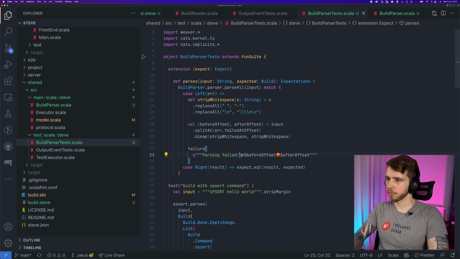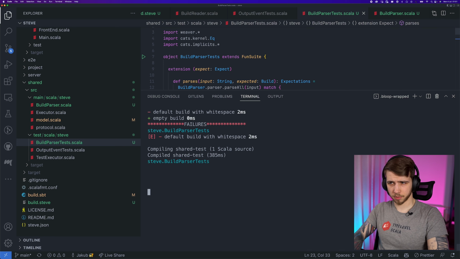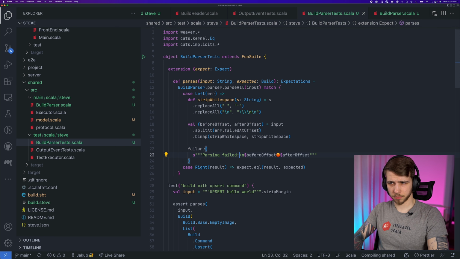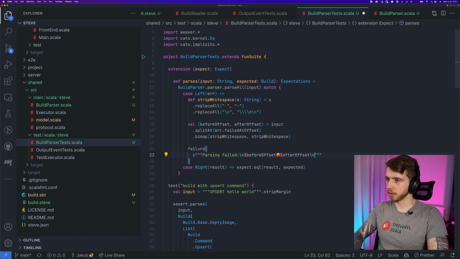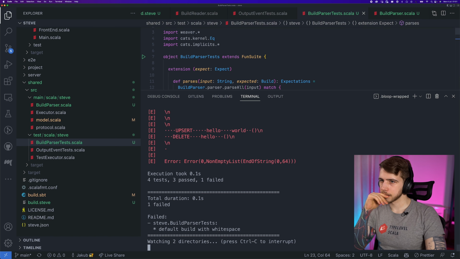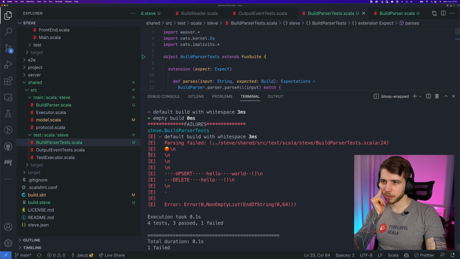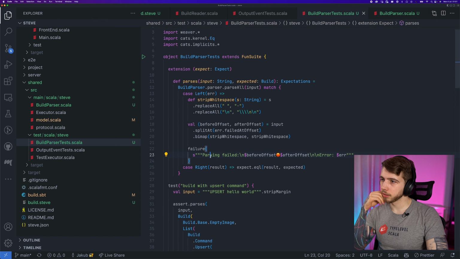Okay. Why is this not being highlighted? What? That's strange. That seems like a bug in Metals. Anyway, I'm gonna do this like that. Yeah. Okay. So again, it fails at the beginning of the string.